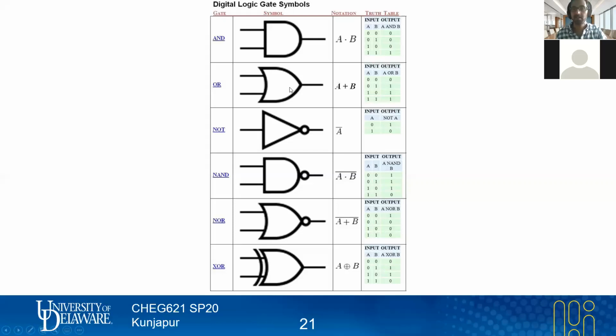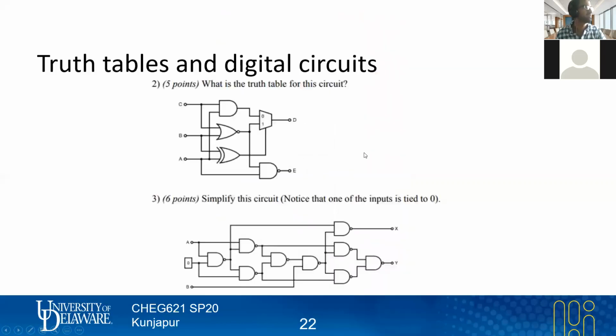That's not a standard operation that you see in computing at the level of one gate, but it's entirely possible that through the coupling of some of these different gates, you can get that output. And in fact, that's how circuits are built. And I think your homework goes a little bit more into that. And so this is just an example shown, not for us to actually discuss, but in other fields, for example, one might have to figure out, okay, you've got these different inputs, A, B, C, and you've got these symbols here, and these are the ways in which they connect. So what's the truth table? What's your output going to be?